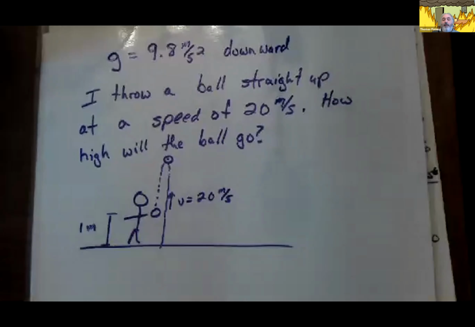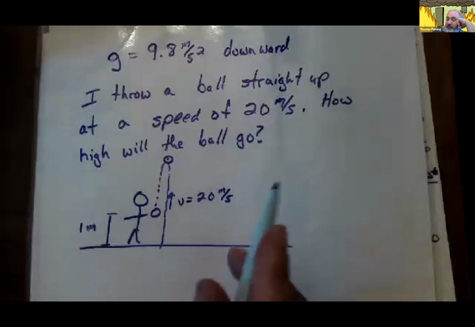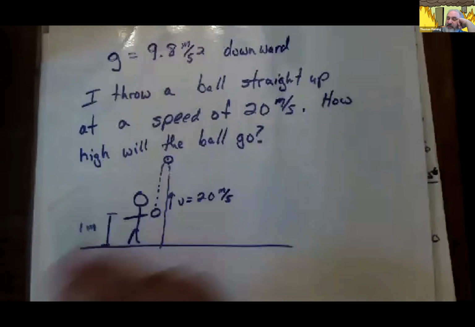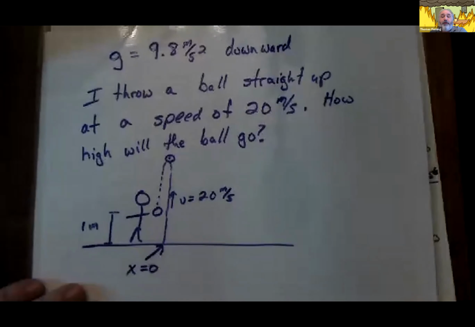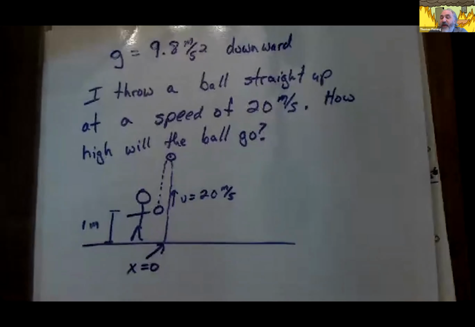So if I'm solving this problem, I'm going to treat it like any other problem involving one-dimensional kinematics. I've got a picture. I've labeled the stuff that I know. Now I'm going to take inventory of what I know. So I got to pick a coordinate system. So somewhere on this picture, I'm going to call x equals 0. And I kind of like having the ground be x equals 0. That's pretty cool, because now I can measure all of my positions relative to that spot.